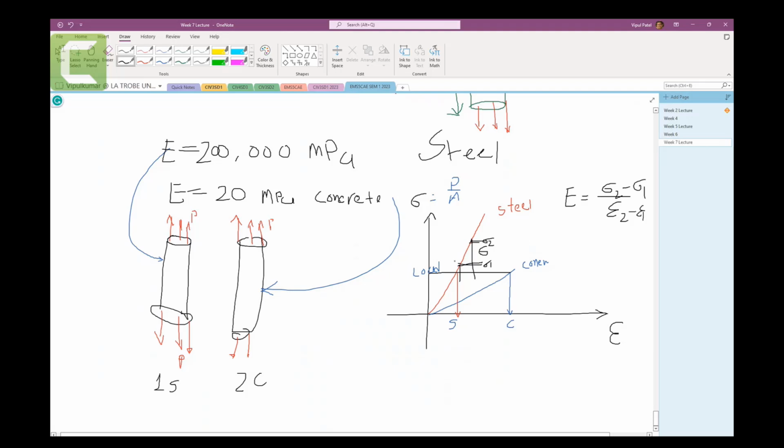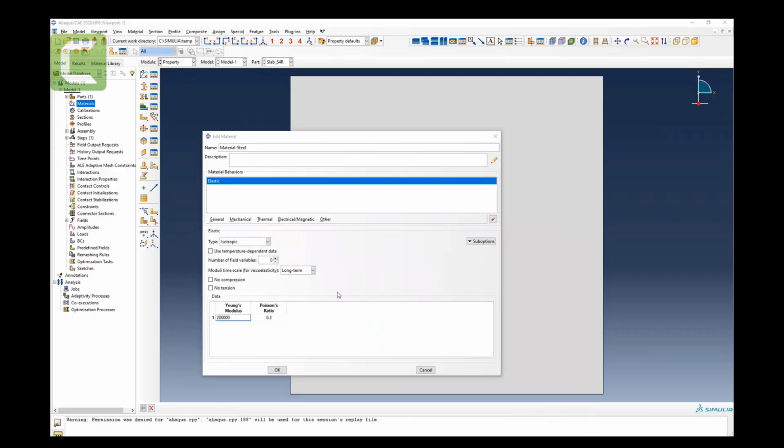Then you will get, let's say, epsilon 2 and epsilon 1. Similarly, you can do the rise over run for this stress. You can see this portion is larger than this portion. So in that case, you can have a smaller value. If you have a higher value here, this one will go smaller, right? So that is the Young's modulus. So that's the definition done.